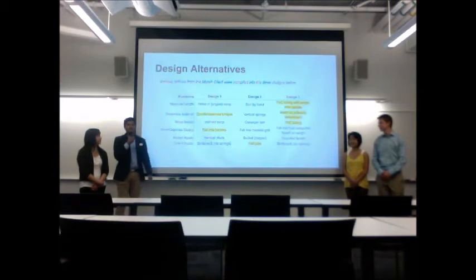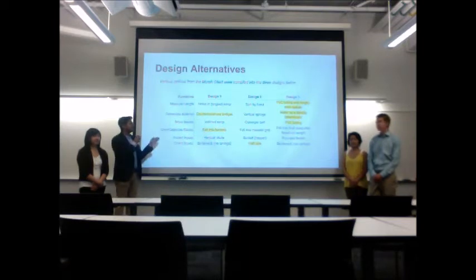When we made our morph chart, we just threw up any idea that we thought of, but we wanted to narrow it down a little more, so we brought it down to 3 design alternatives for each of our functions so that we could discuss them more in depth, and we decided on that as a team.